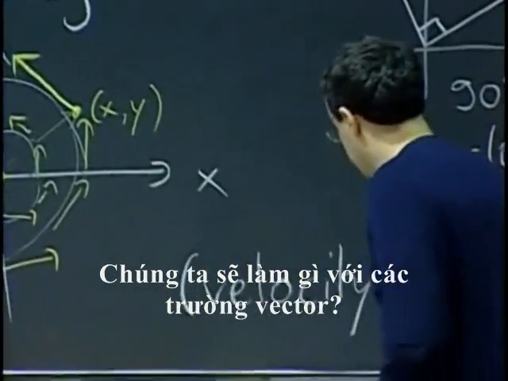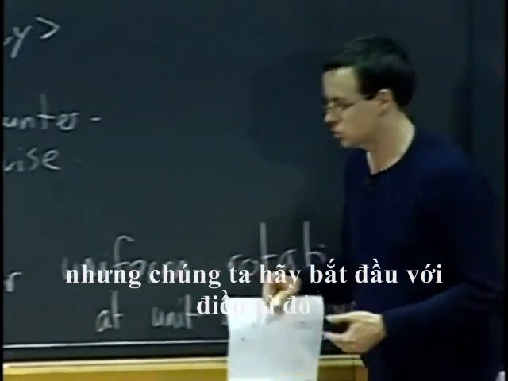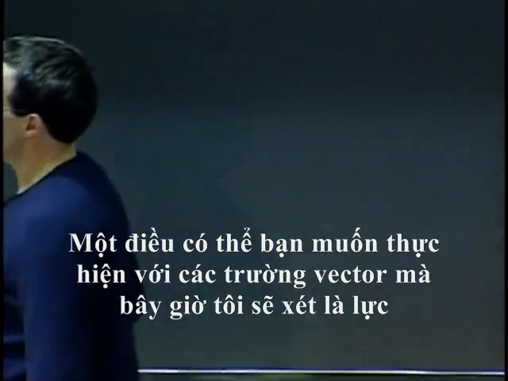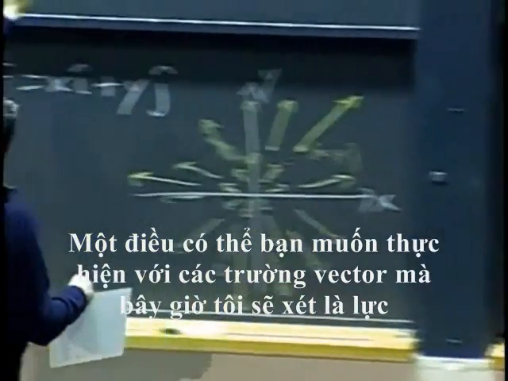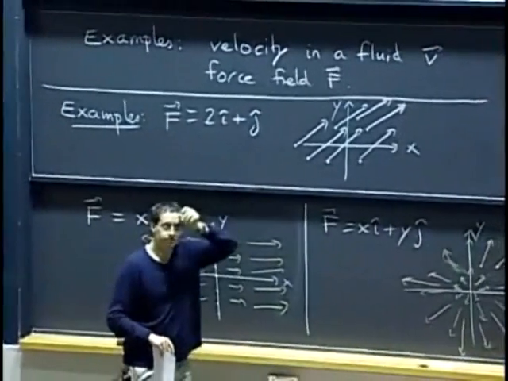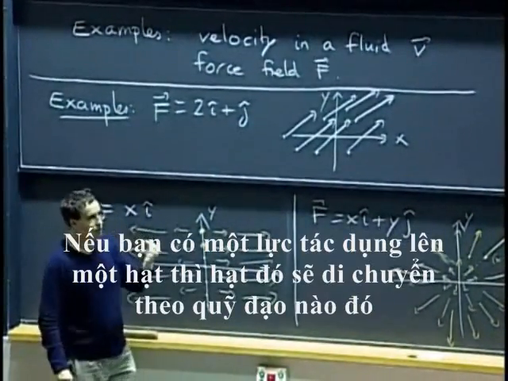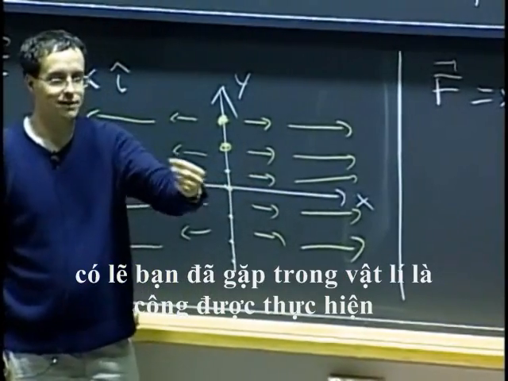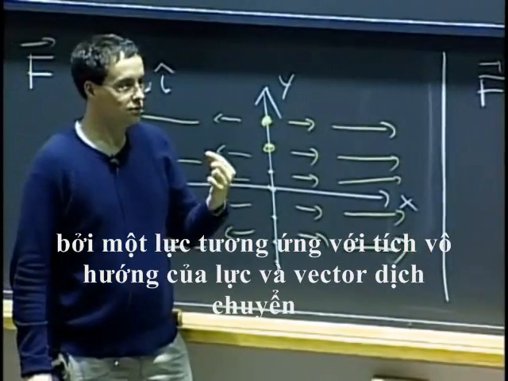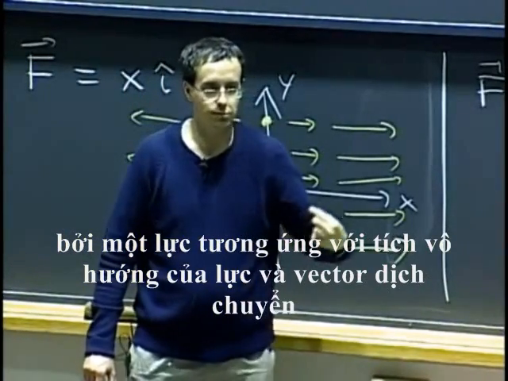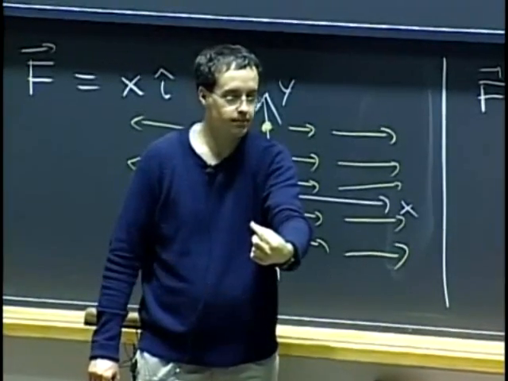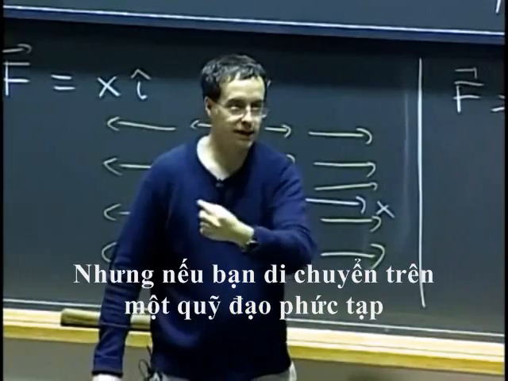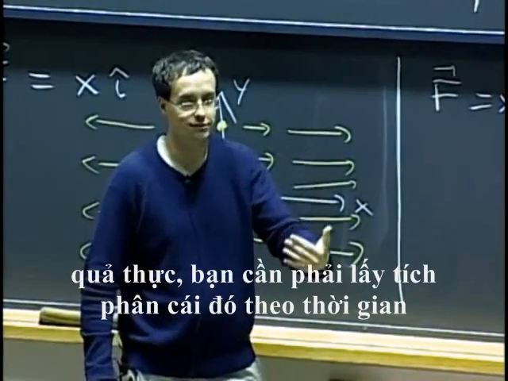So now what are we going to do with vector fields? Well, we are going to do a lot of things. But let's start somewhere. So, one thing you might want to do with a vector field is, so I am going to think for now of the situation where we have a force. So if you have a force exerted on a particle and the particle moves on some trajectory, then probably you have seen in physics that the work done by the force corresponds to the force dot product with the displacement vector, how much you have moved your particle. And, of course, if you do just a straight line trajectory or if the force is constant, that works well. But, if you are moving on a complicated trajectory and the force keeps changing, then actually you want to integrate that over time.